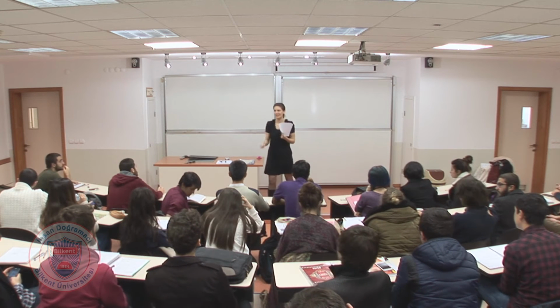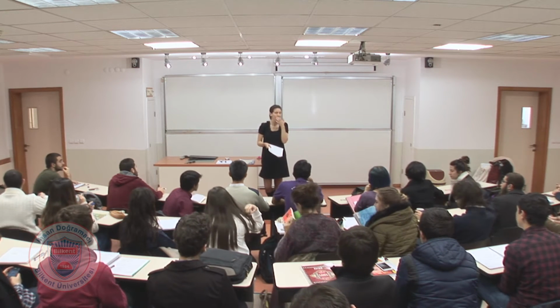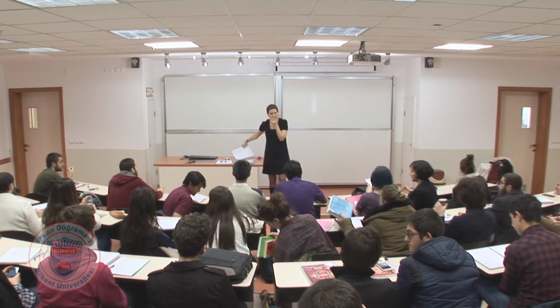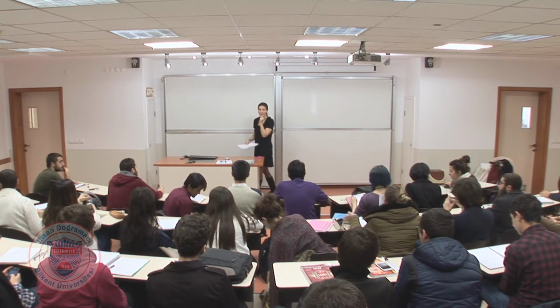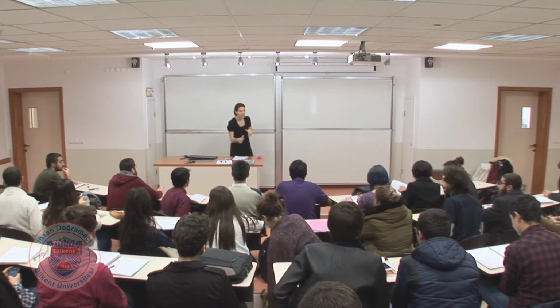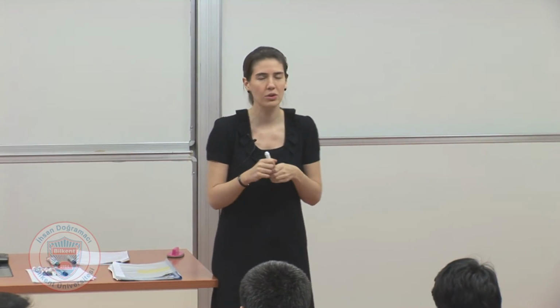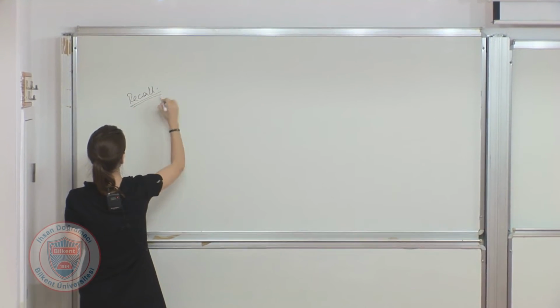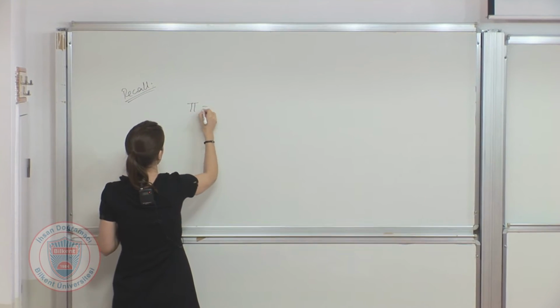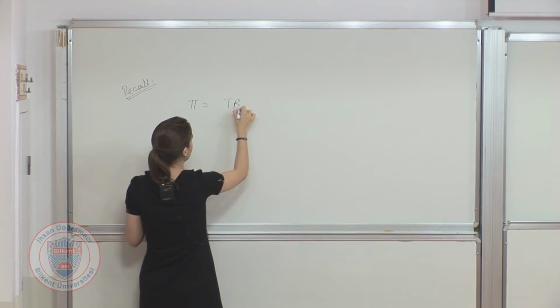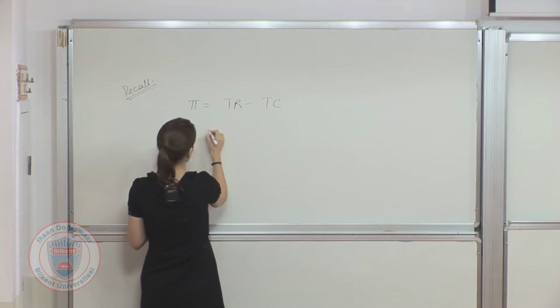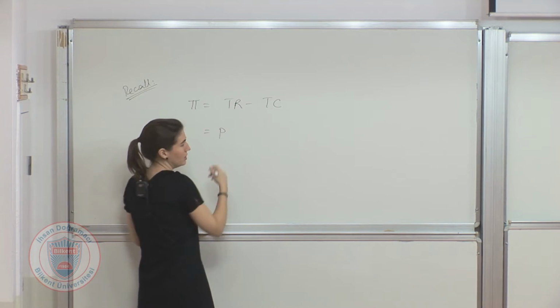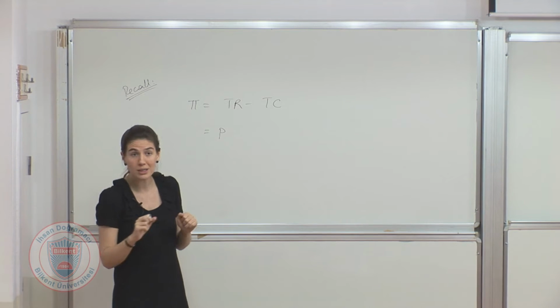Alrighty, so let's start. Remember what we were dealing with in our previous classes. So basically, now we are dealing with the firm's problem, right? You guys told me that the firm's original problem is to basically maximize profits. And then you said that profit is basically total revenue minus total cost. So total revenue is going to be price times quantity.